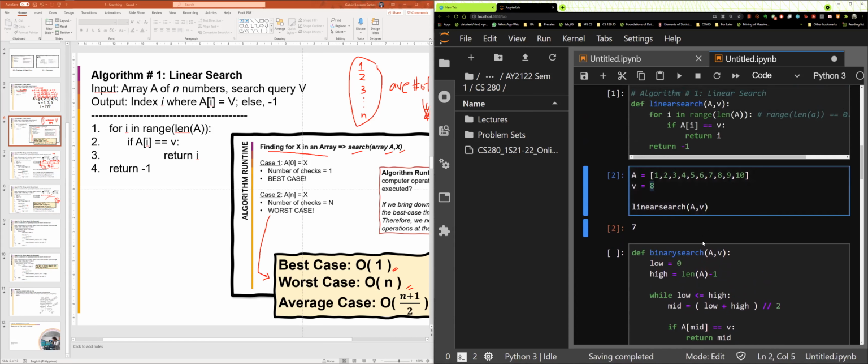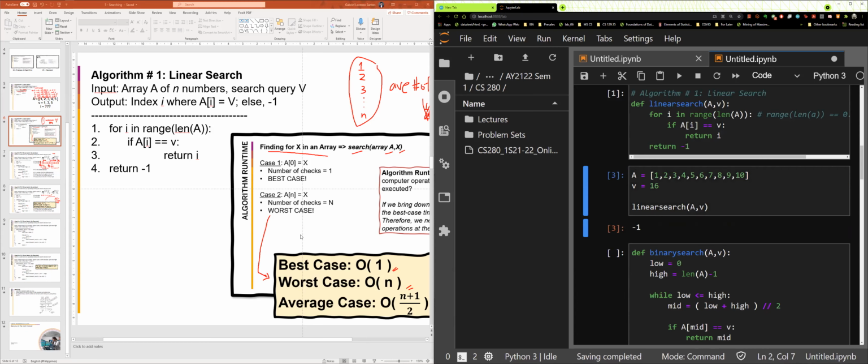So again, if we actually look for a term outside of this array, let's say we're looking for 16, what should be the output? Okay, negative 1, none. Based sa algorithm natin, it should output negative 1. And it gives us negative 1. So tama, our algorithm is correct. It stops at the correct output.